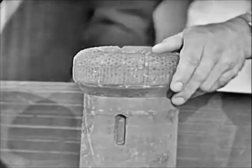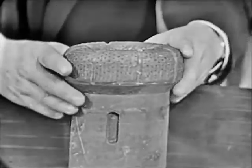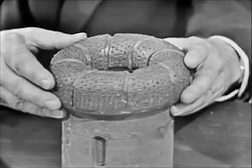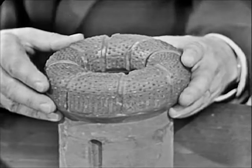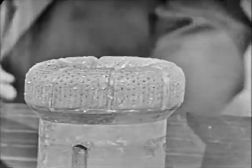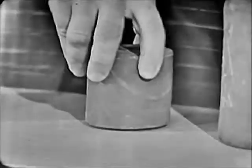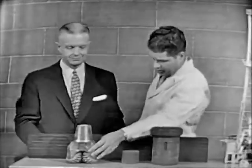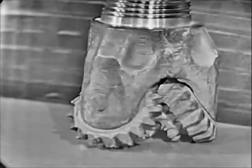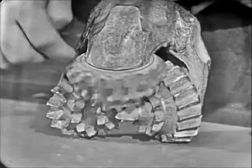This diamond bit has a value of some $4,000. You can see why if you look carefully — these little individual chips all around the face are real diamonds, very hard. This is a special kind of bit called a core bit, used to rotate and cut away a section of the rock through which we're drilling. The section might look like this core sample of shale, which is brought to the surface for the geologist to determine the kind of formation. This other type — the more common rotary bit — is screwed onto the drill pipe and rotates. Its very hard alloy steel teeth actually cut away the chips of rock.